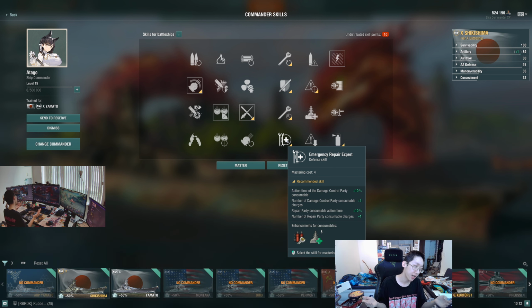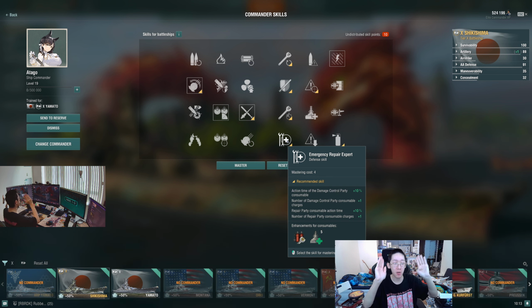It's just the nerf version, and also for the specialist repair party here, you get an extra charge. First, you get the extra activation time of 10%, and the repair party charge increases by 1. That's all you need to know: a 10% increase and 1 extra charge for the repair party and the damage control. But the damage control part is only for some of the ships, and not all of them, except the 10% activation part.